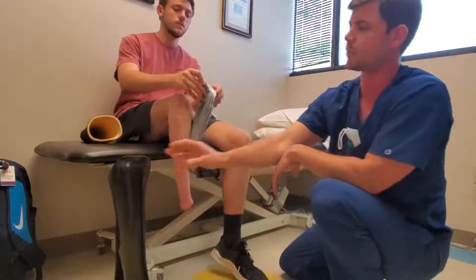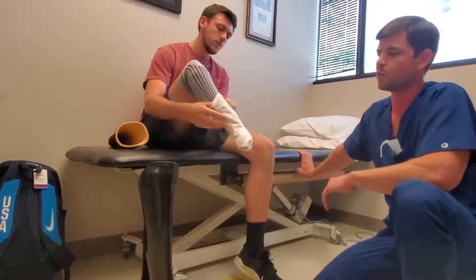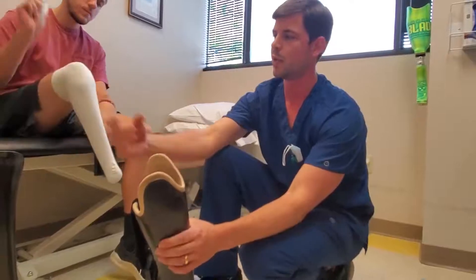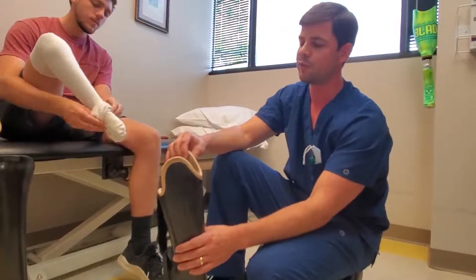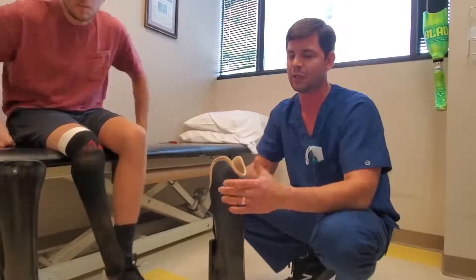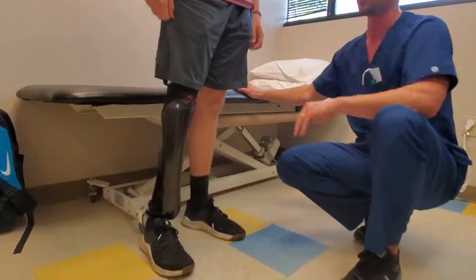I'm going to have Alex put his leg on so you can see. He wears a sweat-wicking sock on his skin and sometimes adds another one to two ply depending on what he's doing. He's done a lot of walking this morning, so he's socking up a little bit. We also transitioned from an eight or ten millimeter P-light to a six millimeter P-light, which cuts down on the bulk and weight of the prosthesis. As he's gotten stronger over time, he doesn't need as much padding, and decreasing weight always reduces energy expenditure, which is a good thing.